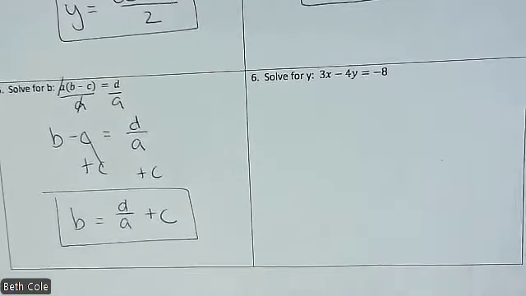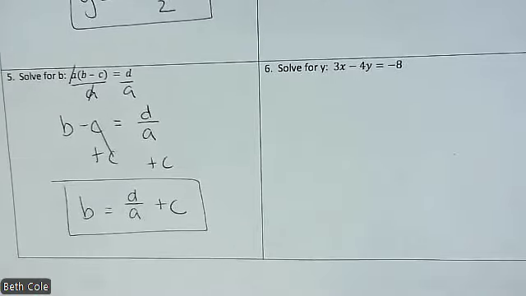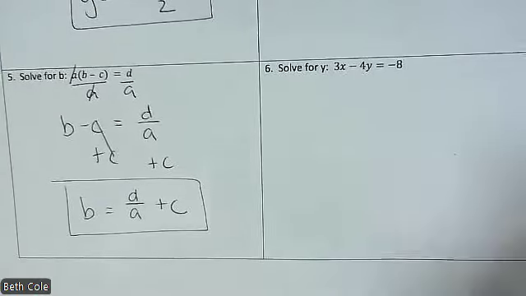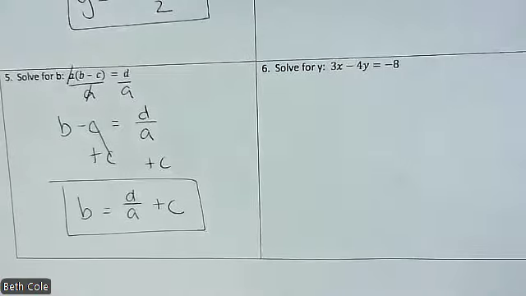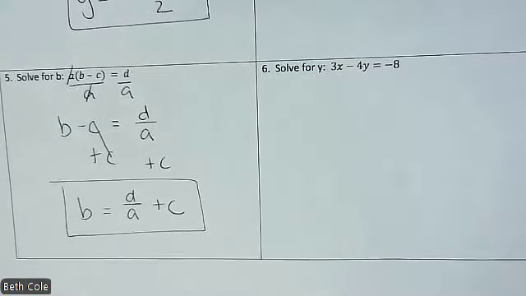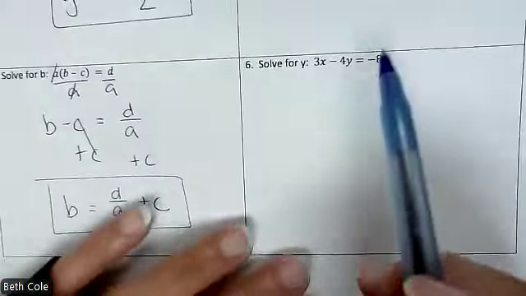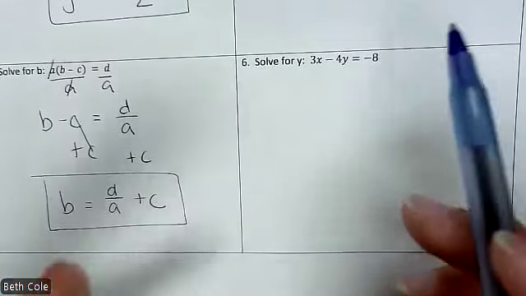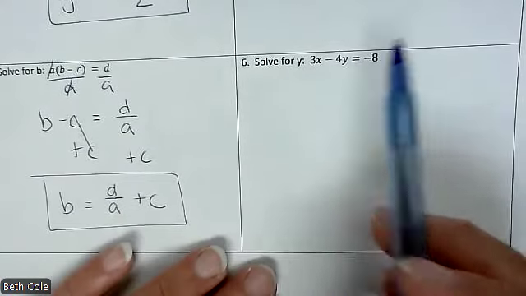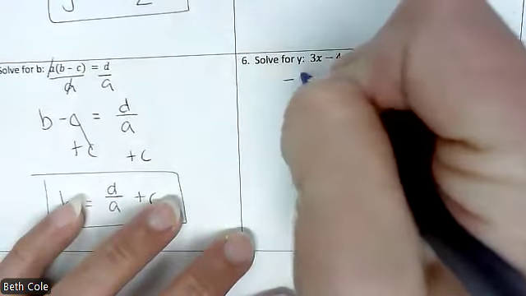Now they can get complicated, so you just have to stay calm. And they do look scary. All right, solve for y. This one I probably will put in y equals mx plus b because the variables are x and y. That's kind of the way we're used to seeing it. So you've done this before. What would we do first? We want y alone. Yeah, minus 3x.